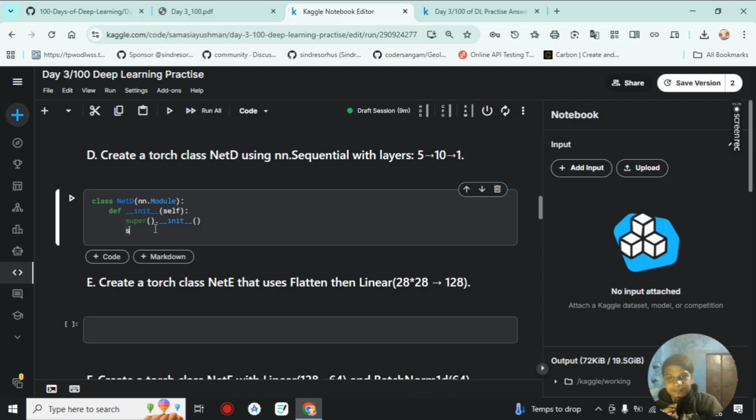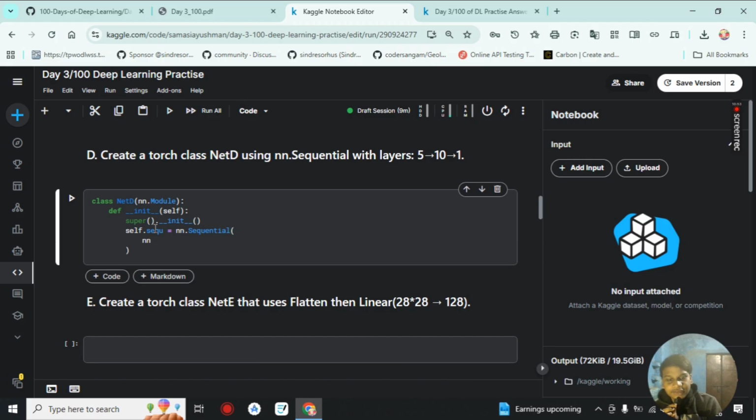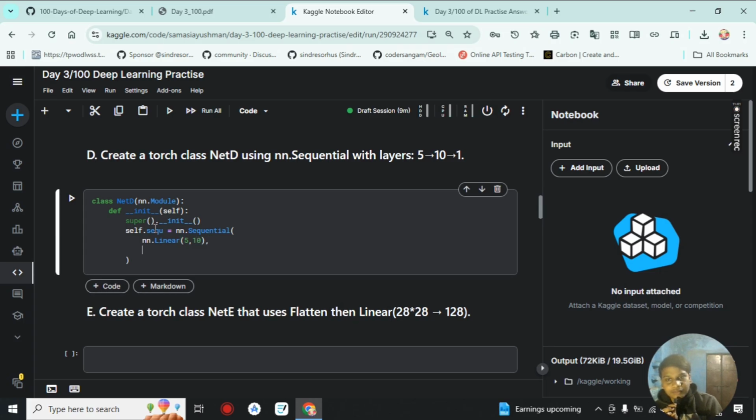So we name it self.sequence, and here we'll be using nn.Sequential, and inside it we have a linear layer from 5 to 10, then from 10 to 1.